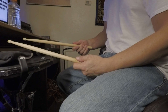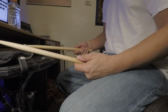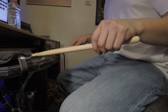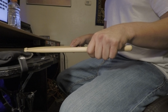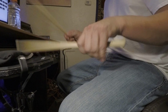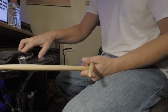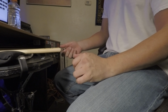You had a question about whether you use your fingers or your wrist for the accented second stroke, and you want to practice it both ways. That way you can play it cleanly on something that has a lot of rebound, like a snare drum or a hi-hat, or you can practice it on something that has no rebound, like a floor tom. Right now this is a towel, a sock, a towel, and a pillowcase that's folded, so it's dead. And that's definitely much harder.